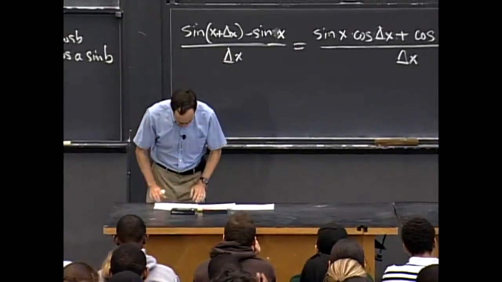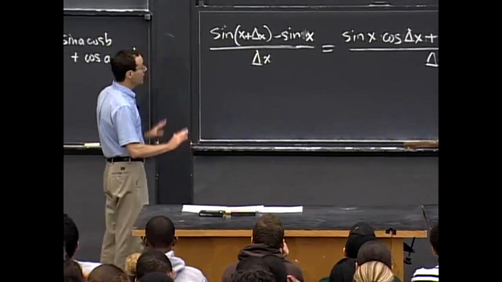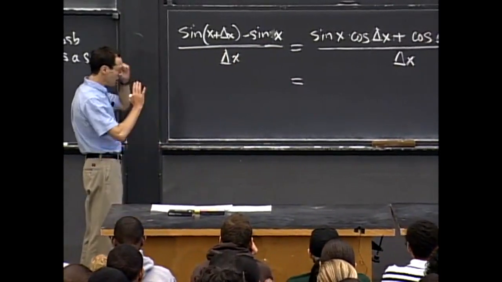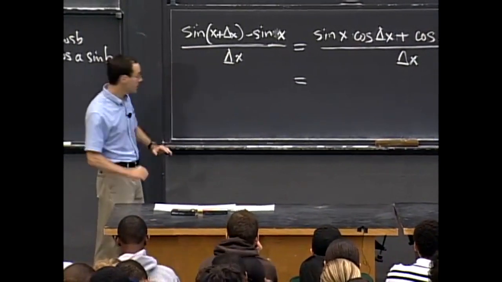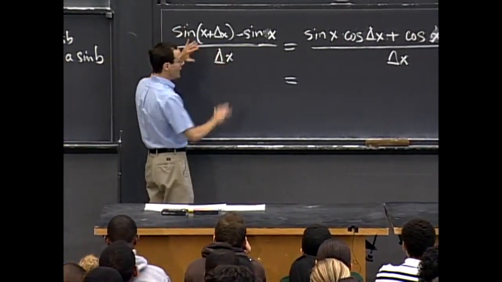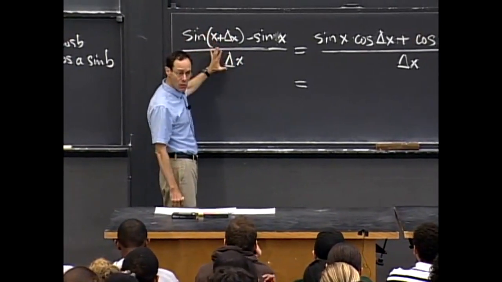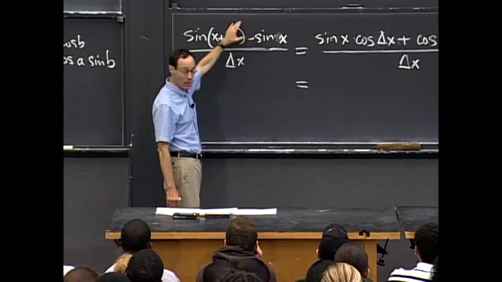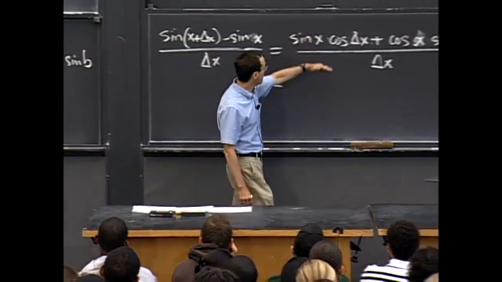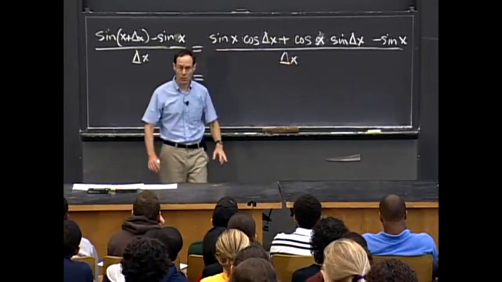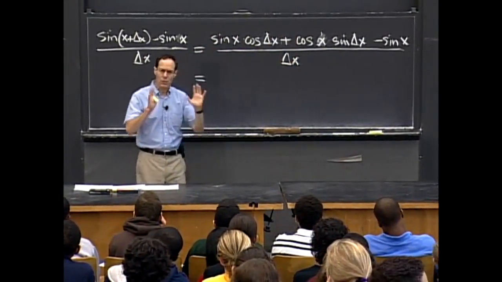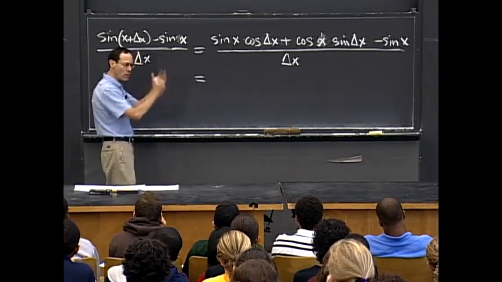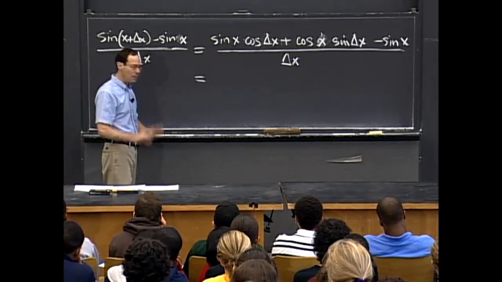All right, so now the next thing we're going to do is try to group the terms. And the difficulty with all such arguments is the following one. Any tricky limit is basically 0 over 0 when you set delta x equal to 0. If I set delta x equal to 0, this is sine x minus sine x, so it's a 0 over 0 term. Here we have various things which are 0 and various things which are non-zero. We must group the terms so that a 0 stays over a 0. Otherwise, we're going to have no hope. If we get some 1 over 0 term, we'll get something meaningless in the limit.